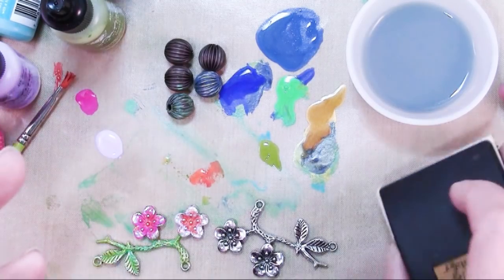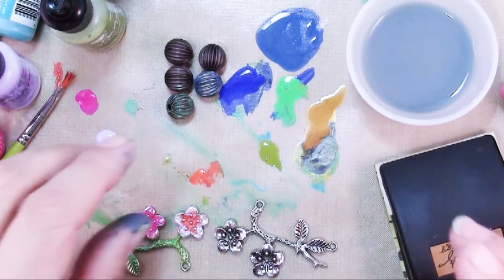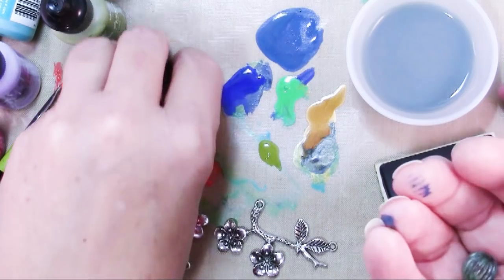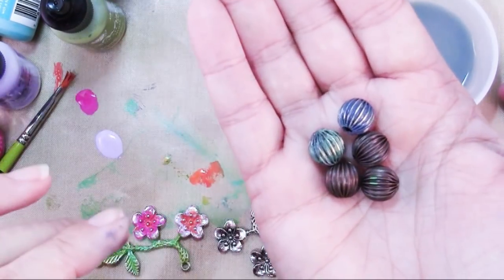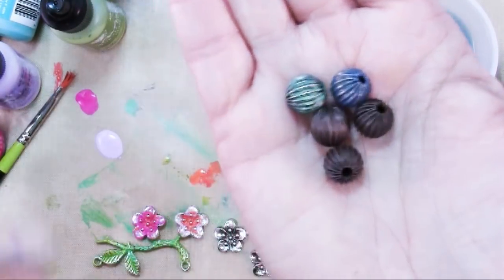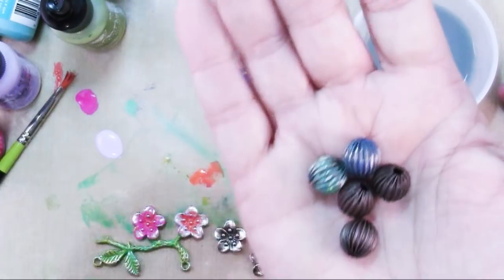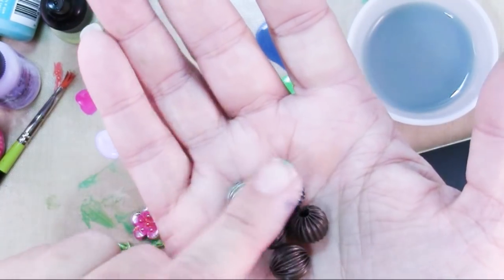She tried it in another video where she put it on raw clay and baked it thinking heat setting would make a difference, and it didn't. It still stayed sticky. So any product really that you want to try out on polymer clay, you need to do some testing and really look into it. There are chemical reactions happening that can take months. So what a difference from these beads that I started with to these.